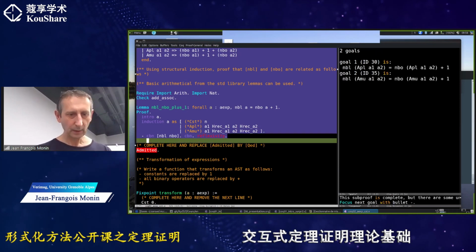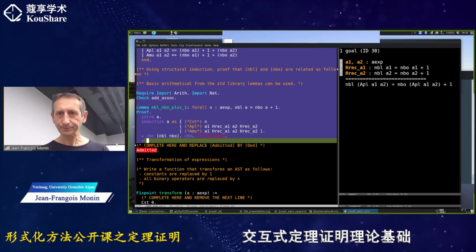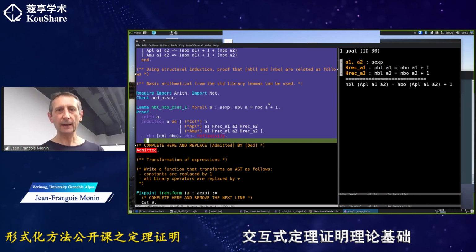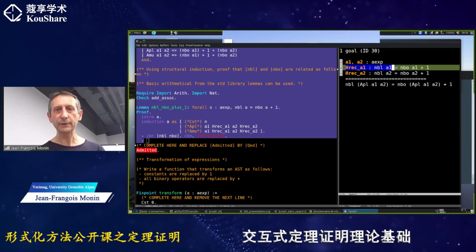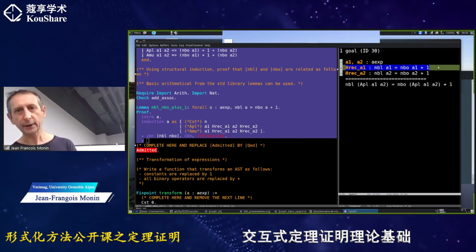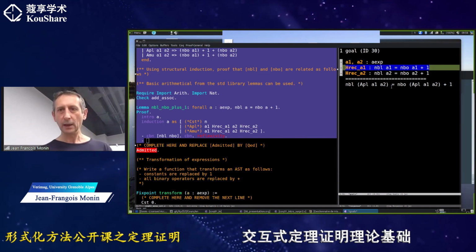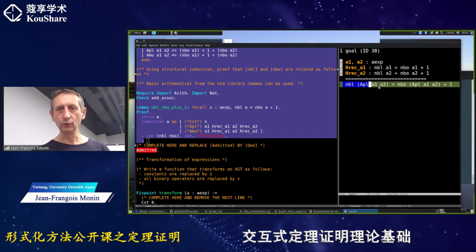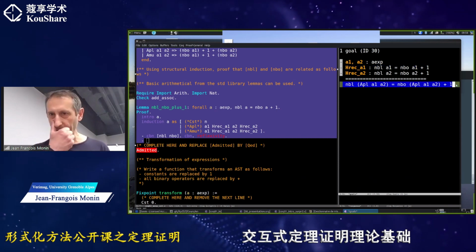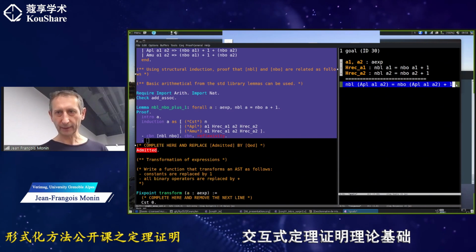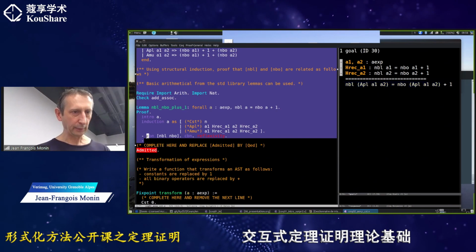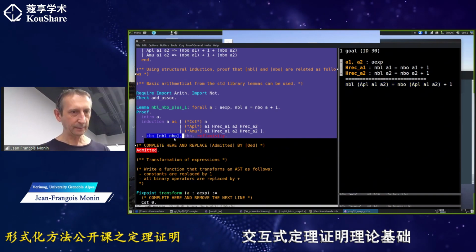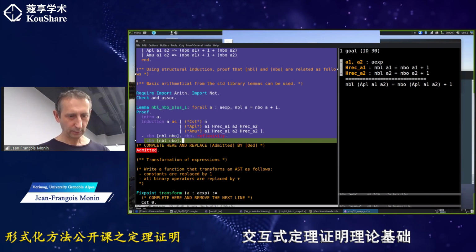Okay, let us continue. Second case, here I have arbitrary sub-expressions A1 and A2 coming, each of them comes with its own induction hypothesis. And again, I need to prove the theorem for the whole tree made of A1 and A2. So once again, I will perform a CBN. So let us do it like this.